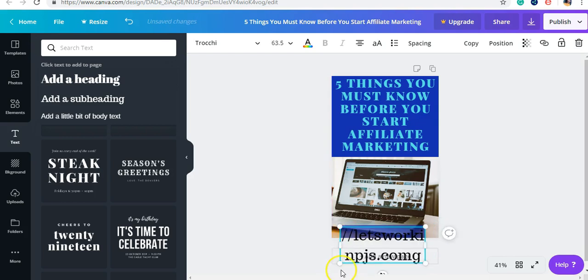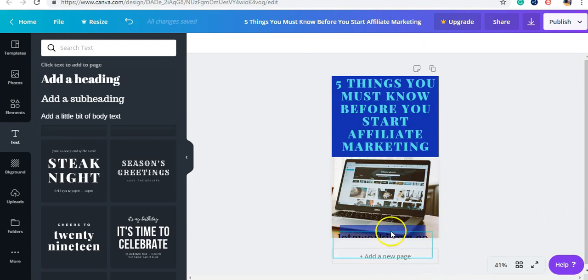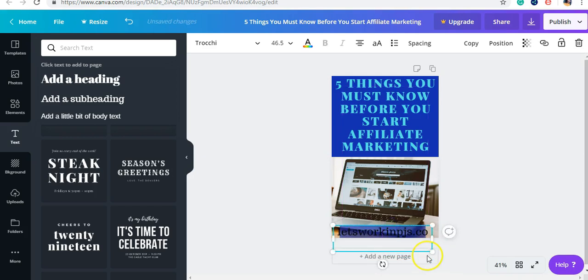I actually like playing in Canva because you always find fun things to do here. You can just get in Canva and create all kinds of things. Like you can create YouTube art. You can create business cards even.